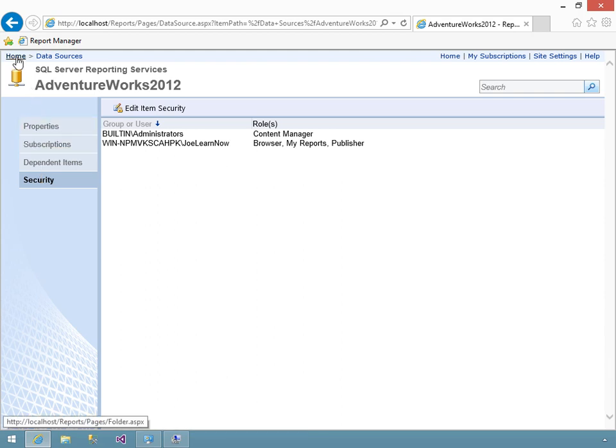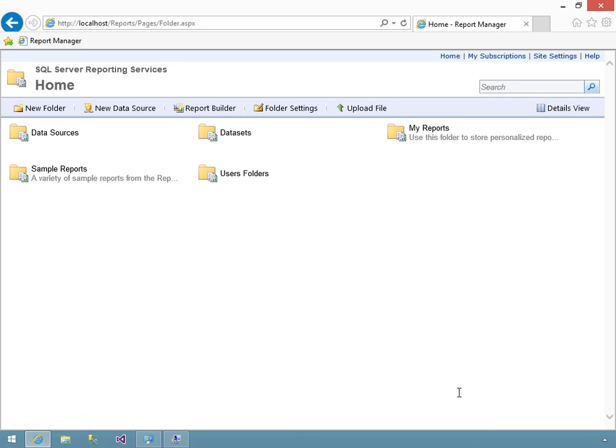Okay, so now when you deploy a new reporting services project from SQL Server Data Tools to the report server, all those objects, including the separate folder, if you create a folder as part of that deployment, is going to inherit the security settings of the home or the root reporting services folder, or the folder under which you nest that new folder. And then when you alter security at the home level, each of the child or the nested folders inherits those changes. But you can change the settings for a nested folder, and then those apply just to that nested folder.